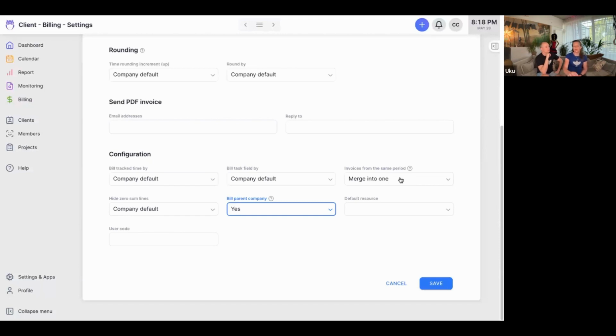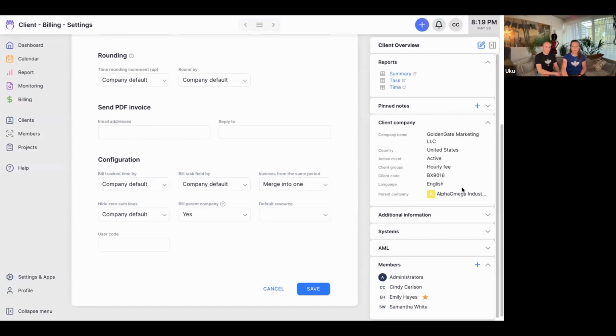And if you don't merge the invoices into one, then based on each contract, we're going to generate a separate invoice. But if you want to have all the services, regardless of how many contracts you have defined, if you still want to have only one invoice per month, then you can say merge them all into one. And this is where you do it.